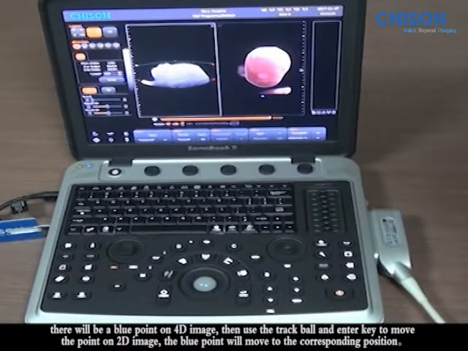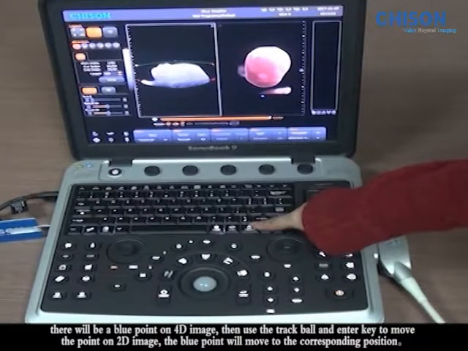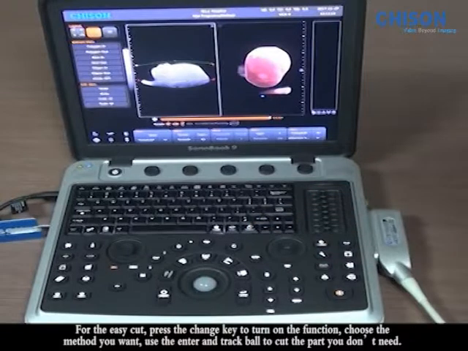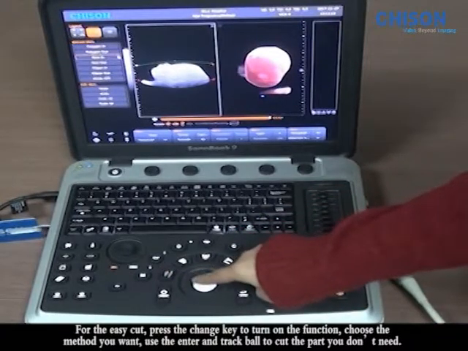For Easy Cut, press the Change key to turn the function on. Choose the method you want.